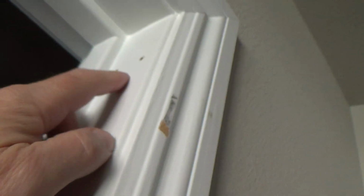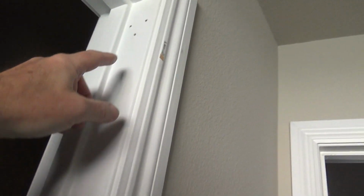They locked it. I could tell they put something up here. See, they got... oh, you know what it is? No, I'm not sure. I thought they might have had something here that they locked, and then had a bar across there, or it might have been something else that they screwed in here and they did pull-ups or something, and then they had a bar that hooked over the top and pushed down on here. I don't know. But it's stuff like that I'm going to have to fix.